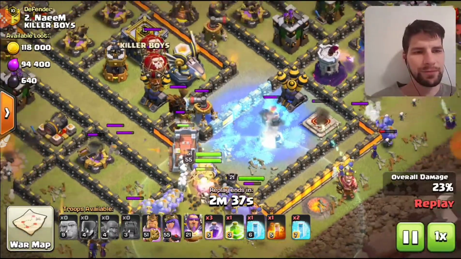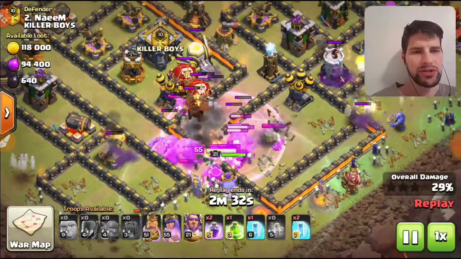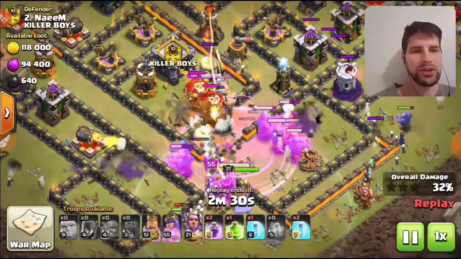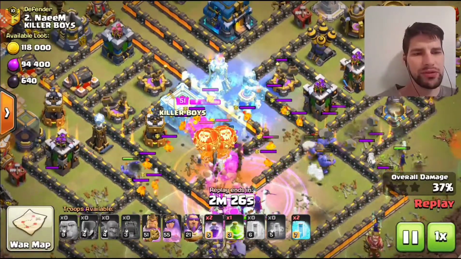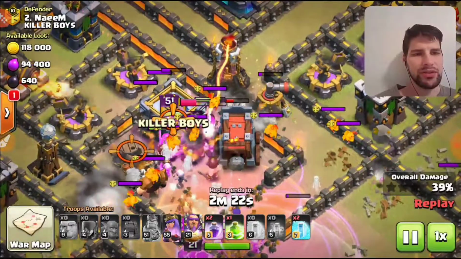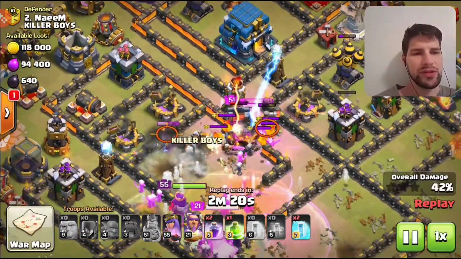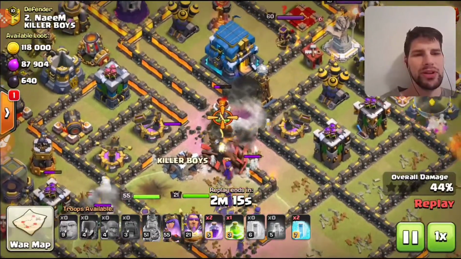Everything else went down the middle, which is good. So I freeze the infernos and rage troops in here. I also put one rage so I can kill the castle troops faster, because he's got a lava hound in there, so those will distract me for a bit. Now I'm freezing the inferno towers because I want the siege machine to get as far as I can. I possibly could have done another freeze.